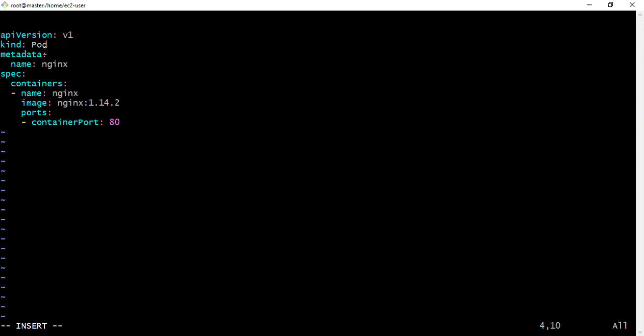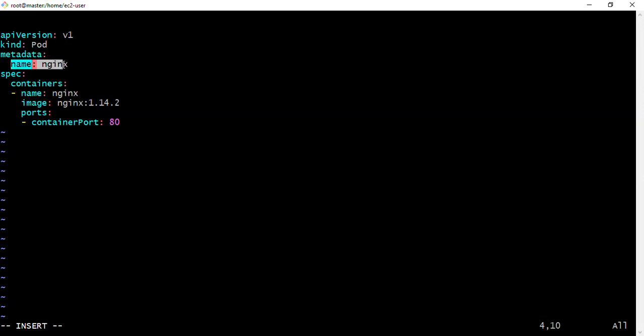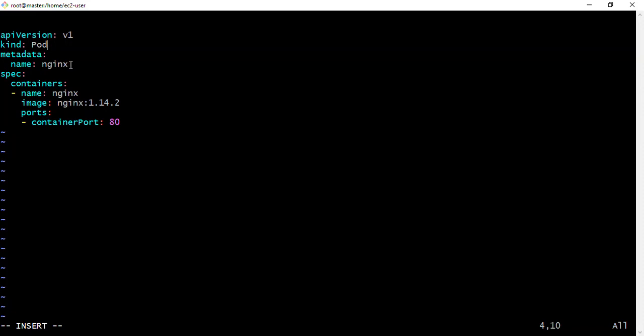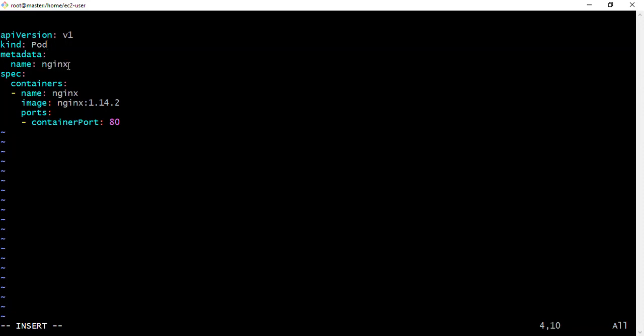Over here we have metadata. Metadata basically contains the information for your pod, and under metadata we have name. This name specifies the name of our pod. Okay, and the name of our pod is nginx. You can name this pod whatever you want, but I chose to leave it as nginx.